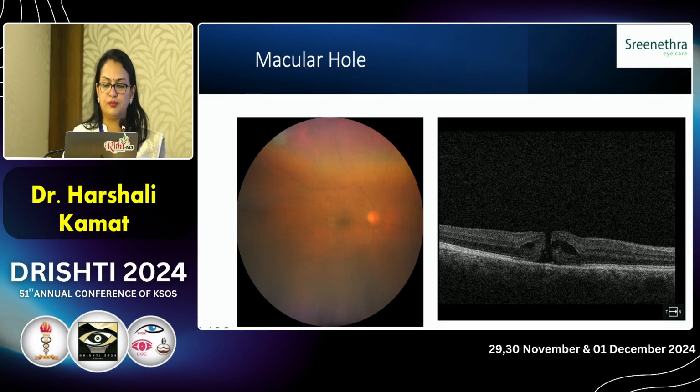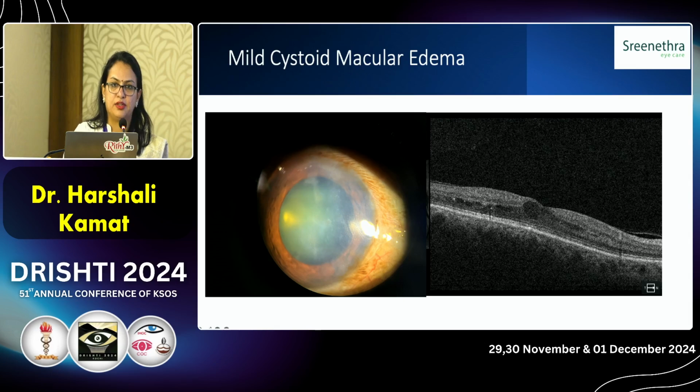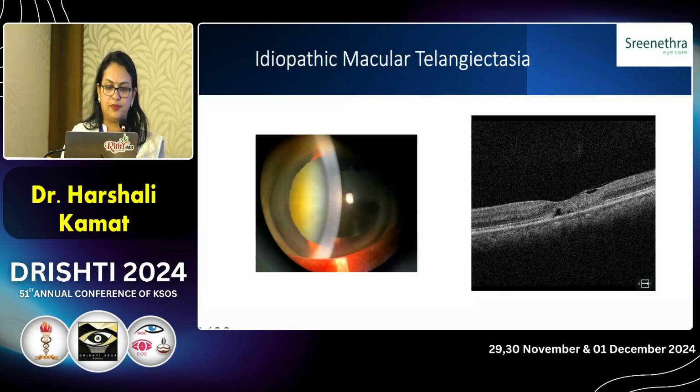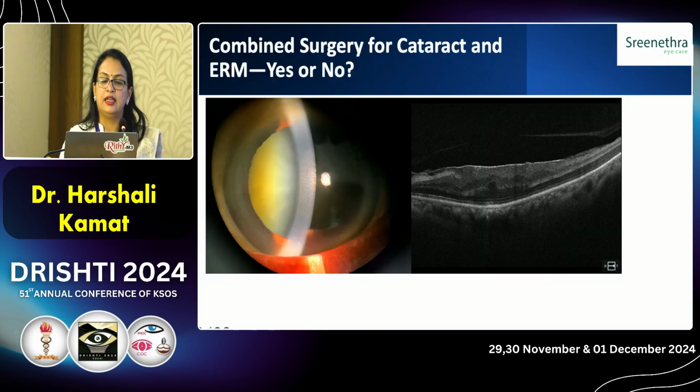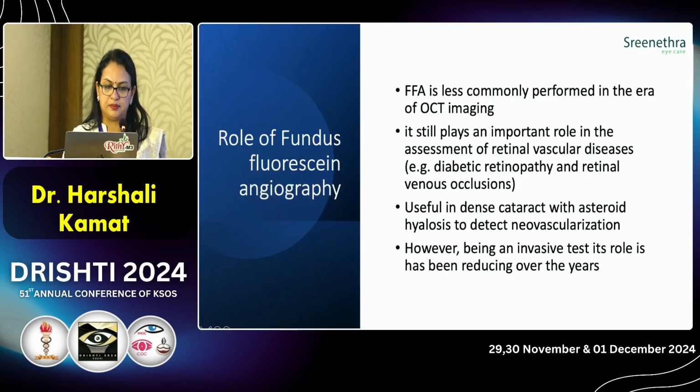Macular hole, if missed prior to cataract surgery, may not meet the patient's expectation. Also, there will be other considerations such as a combined or a staged surgery, which has to be discussed prior to cataract surgery. This will all be discussed by Dr. Sharath in greater detail. You may miss a mild macular edema if OCT is not done. Other macular pathologies that may be seen on the OCT are macular telangiectasia and epiretinal membrane.